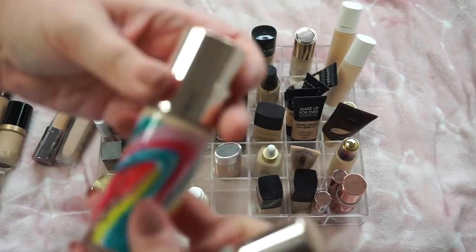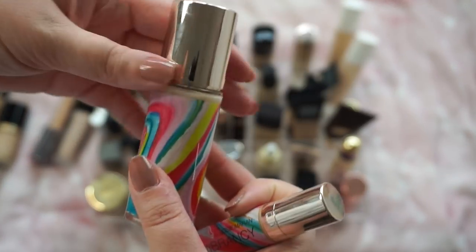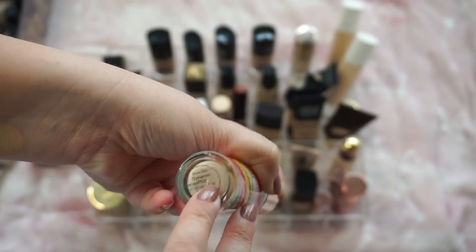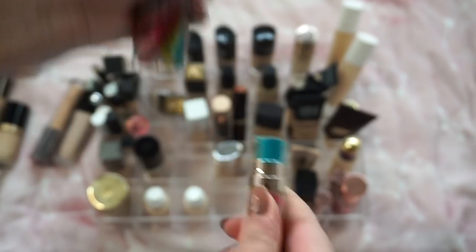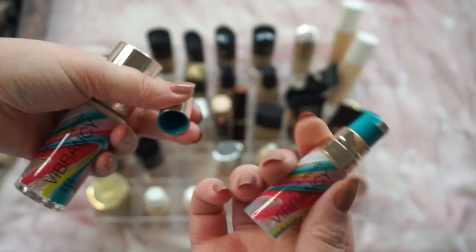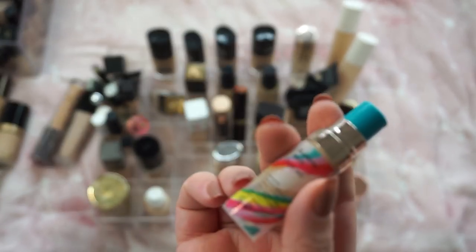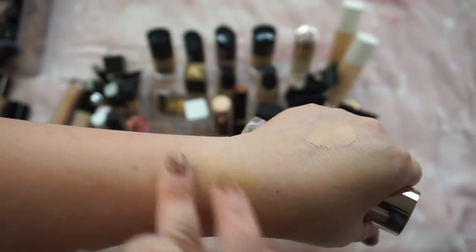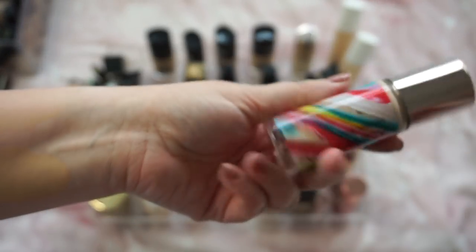And then finally, the Josie Maran Vibrancy Foundation. This one's got a really nice radiant finish, but this shade, Dynamic, is so light. So I actually think I'm going to keep this little sample guy. It's much newer. This is Euphoric. Oh, that one's pretty yellow. I think I'm going to get rid of the big guy. I've had it a while, and it's so freaking light. And then I'm just going to try out this little one.